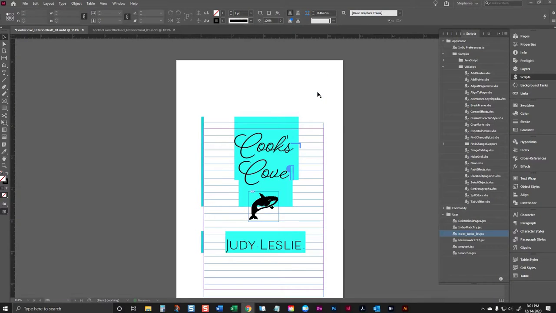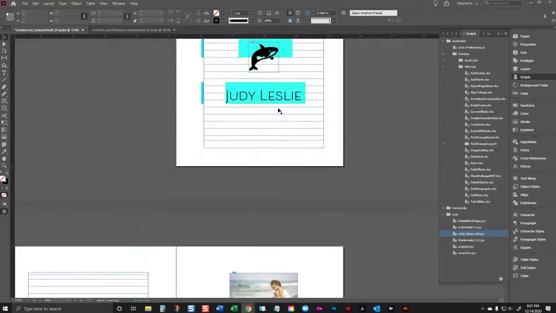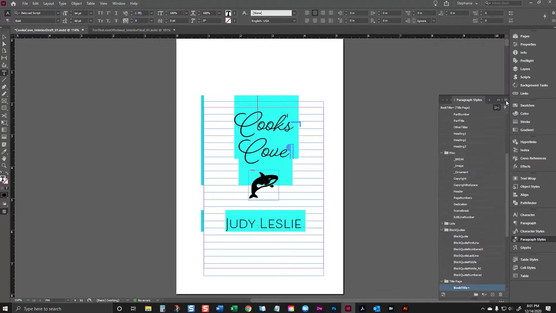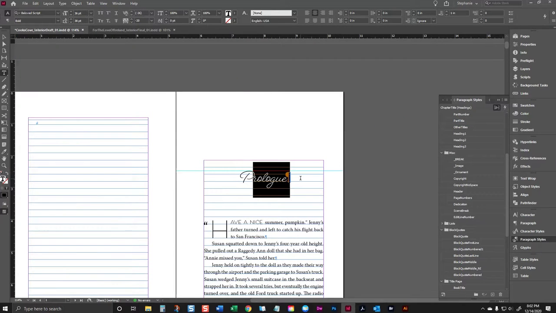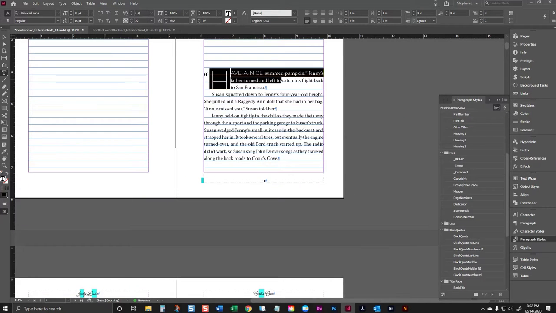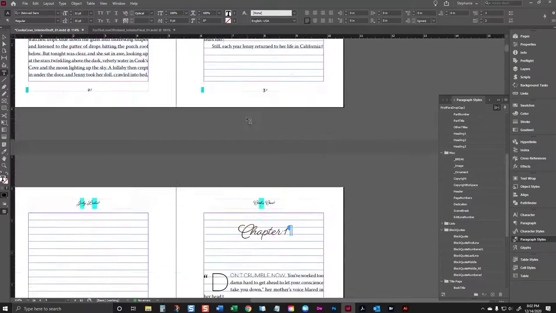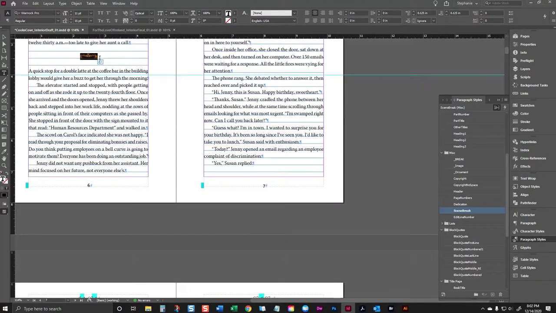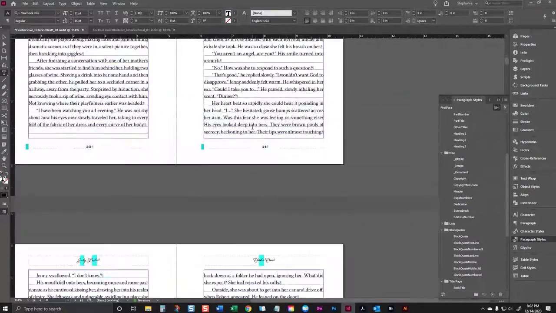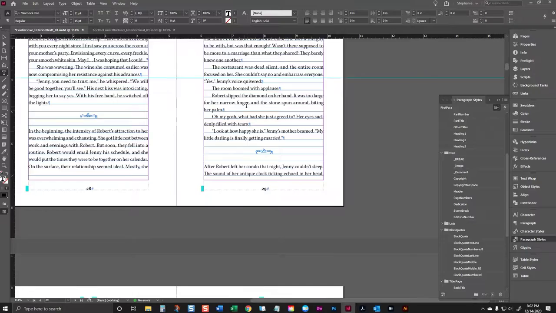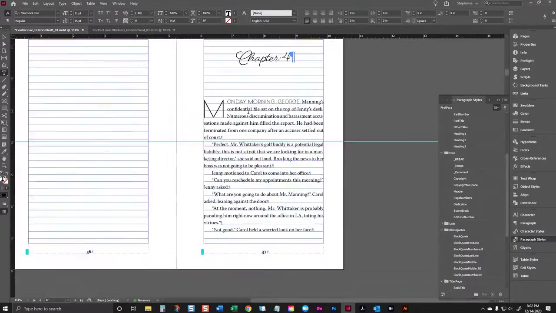So what I've done already, the key thing is make sure you do all your pre-formatting first. And what I mean by pre-formatting is you need to go through each page and make sure all the paragraph styles are set properly and all of your chapter titles are set. If you have a first line drop cap style, make sure that's set. Make sure all of your page breaks are set, and any kind of block quotes that may be throughout the document. So basically do all the pre-formatting, but don't worry about setting master pages yet.